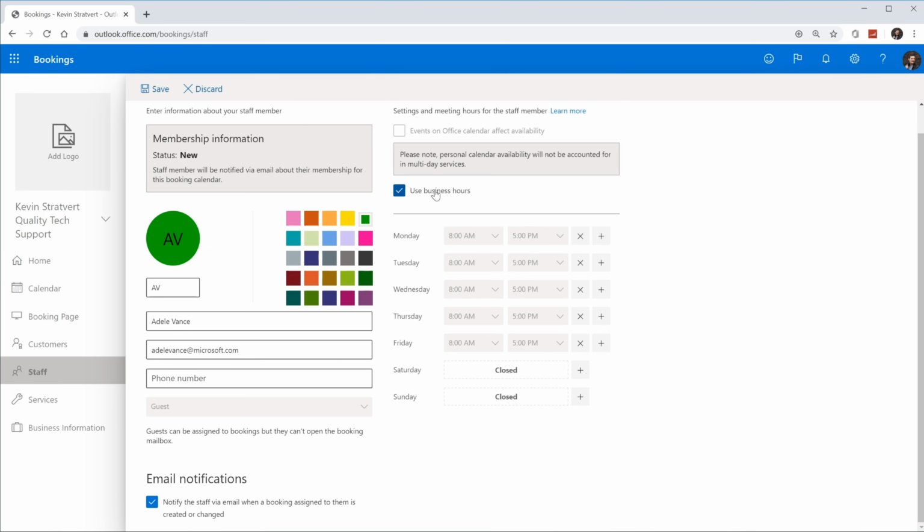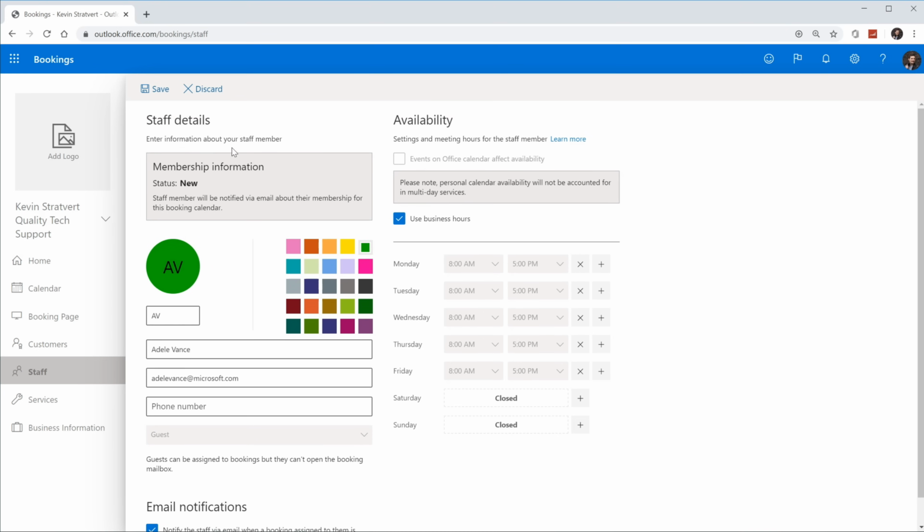And then for the business hours, I want to use the standard business hours here. So I'm going to go ahead and set that. One more option up above is events on Office calendar affect availability. What that means is if you're using Outlook as your personal calendar, that'll affect your availability within Microsoft Bookings. So like I said, if you're using Outlook and maybe you have a full day of meetings on Monday, well, within Bookings, no one will be able to book time with you on Monday because that time is taken. So it's very nice how Microsoft Bookings integrates with your Outlook calendar and it has awareness of what else is going on. So very, very nice functionality.